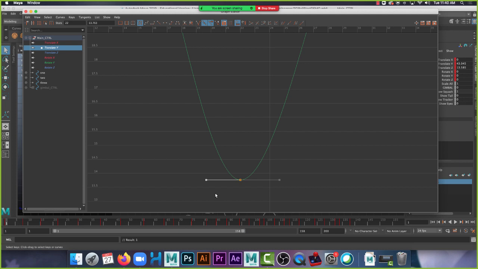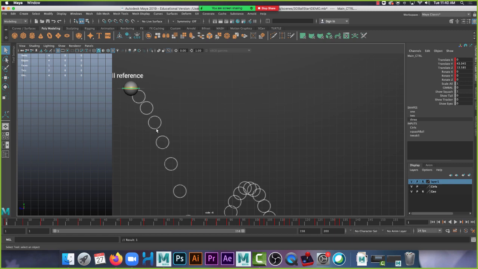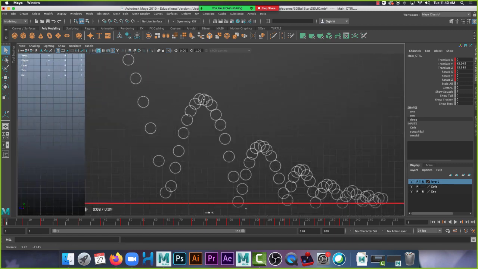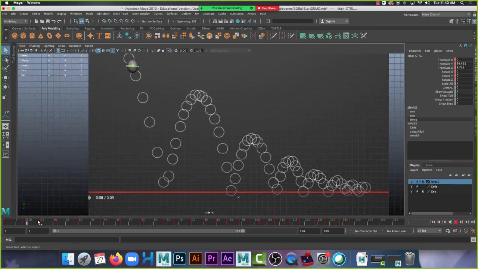And what I can do is, now you can see I can widen out this curve. And now, as it approaches the bottom of my bounce, see how it does this sort of U shape at the bottom?